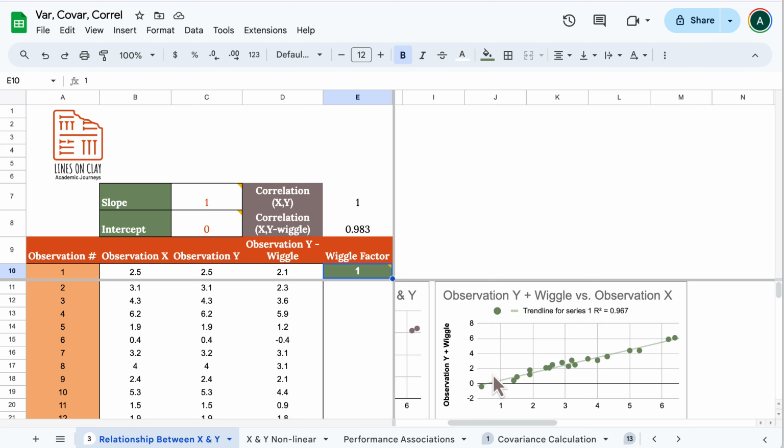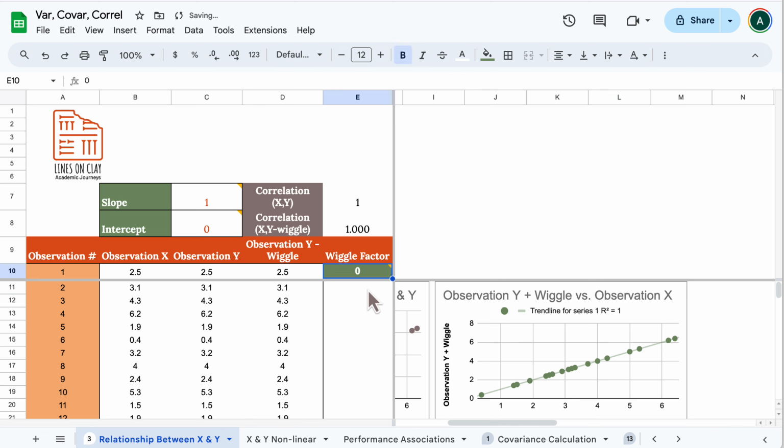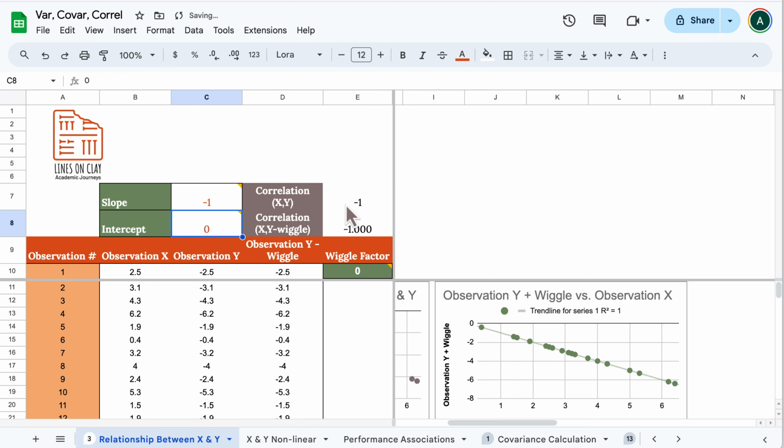However, you're never going to correlate better than if you were just to take a perfect no wiggle factor at all and say, how does a variable covary against itself? And when we do that, the correlation is 1. So you're never going to do better than 1. And similarly, if we take the slope and make it negative, you're never going to correlate negatively more than -1. And so that's a basic explanation for why, even though covariance can take on any value whatsoever, -infinity to infinity, the correlation coefficient can only take on values between -1 and 1.